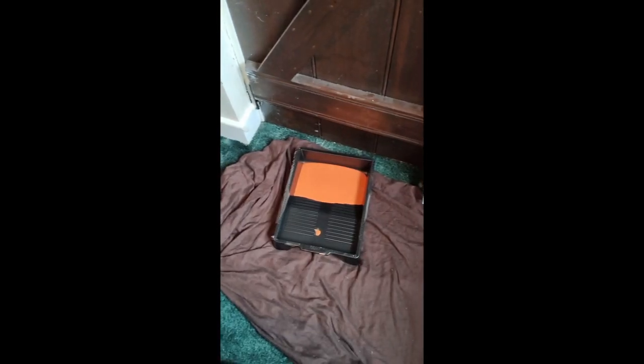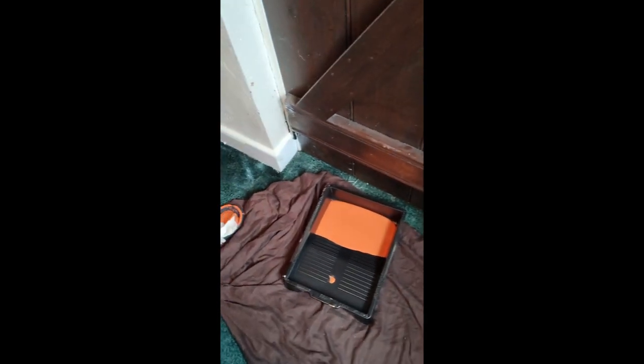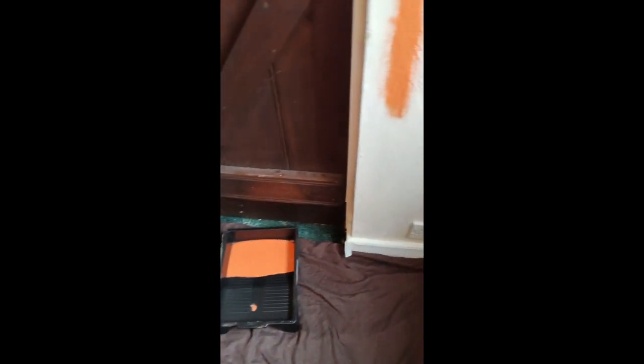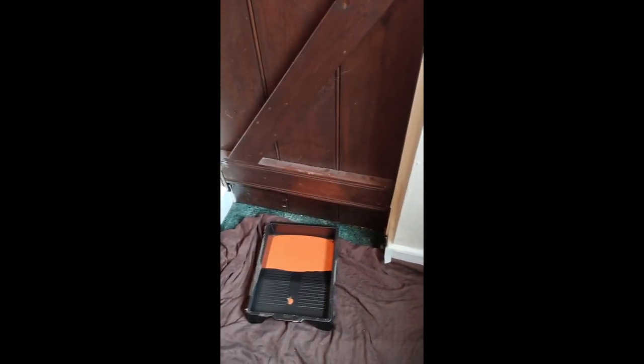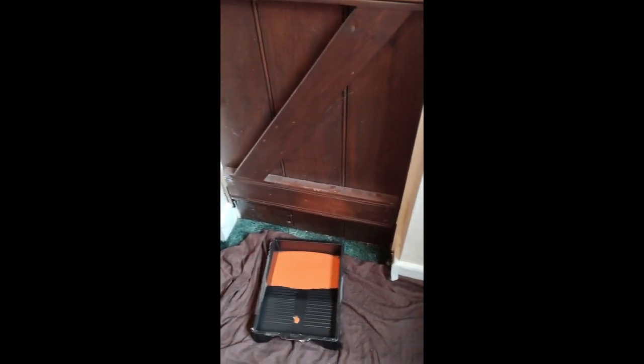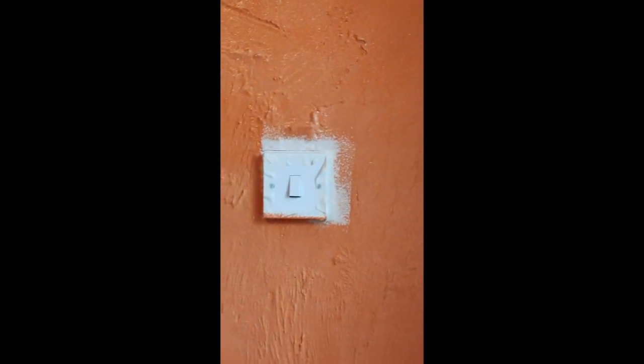We're going to be using a roller — that's the colour of the paint, good choice or not. We'll put a little bit on the wall with the brush first to start. One thing to obviously remember is the roller will give you some splash back, but it is the quickest way of getting good coverage on the wall. I didn't think I was recording any of that — brilliant. So there we go, we've started anyway.